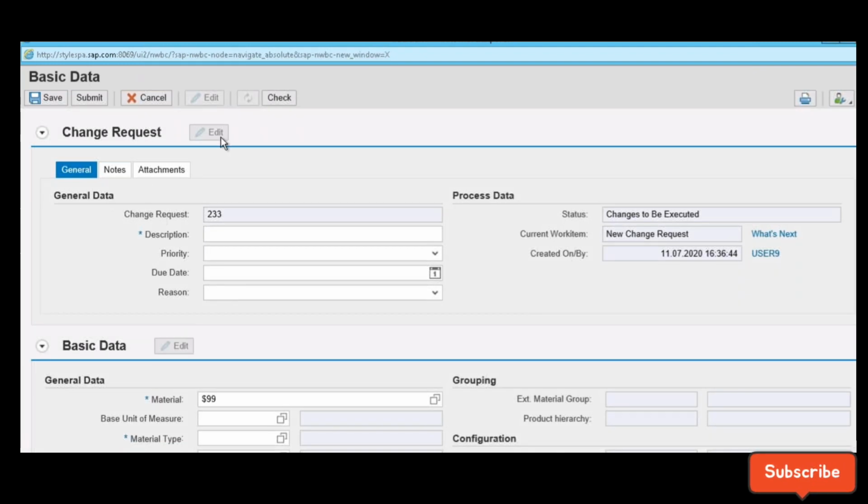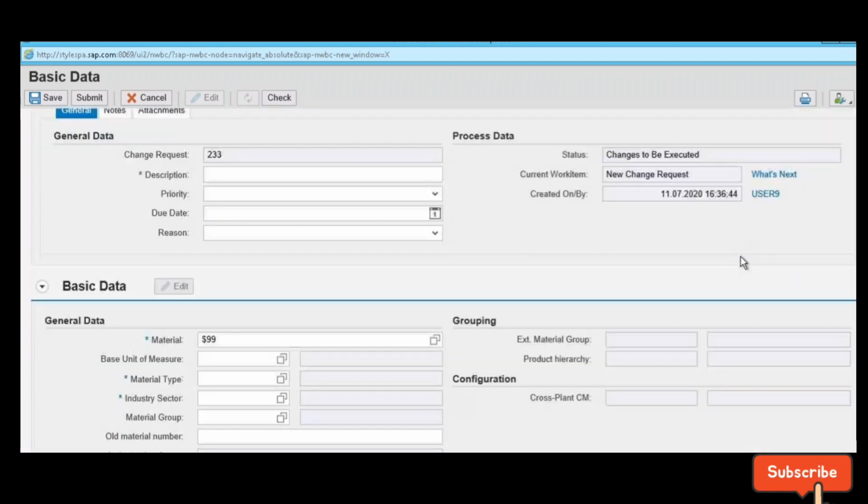Okay, now here you can see in this change request screen, you have the change request information like the change request number, description, priority, due date, reason, the status of the change request, the work item, and which date and time it has been created. Then it is followed by the basic data.